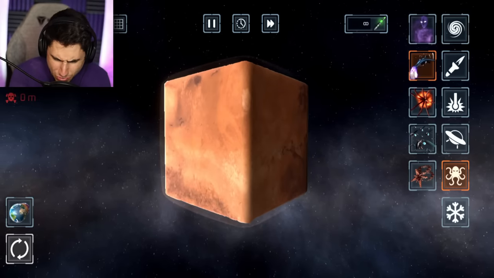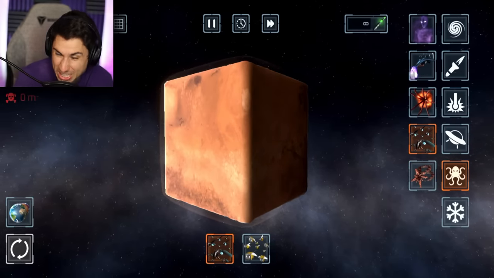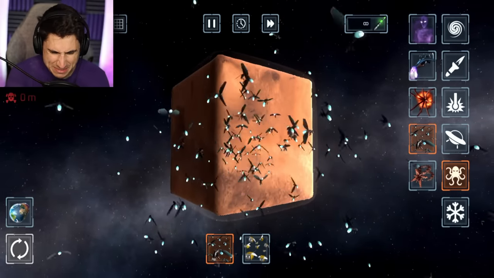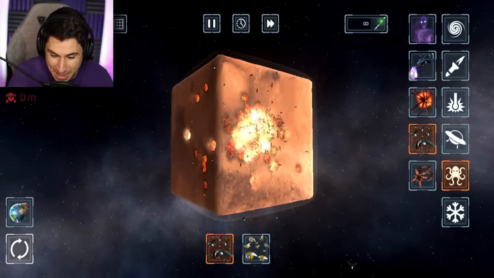All right, so we don't have a new dragon. We don't have a new octopus thing. I don't even think we have a new snake, but we do have a new plague or swarm or whatever you want to call it. So this is what they looked like originally. They were creepy and scary and made an eerie sound, and they ate planets whole. Okay, that was probably about 100 of them.